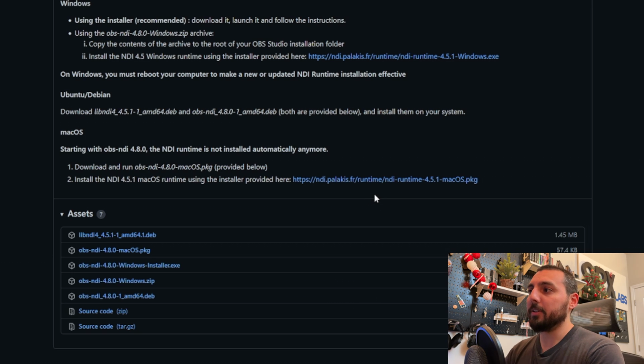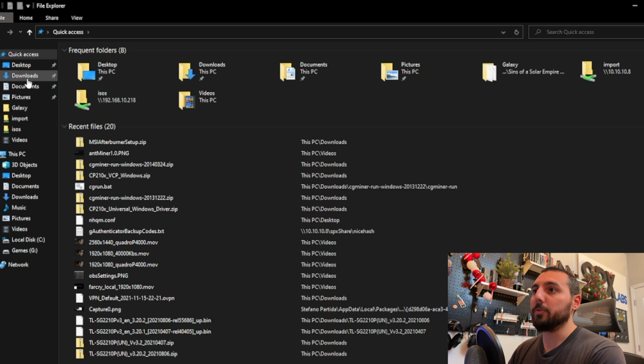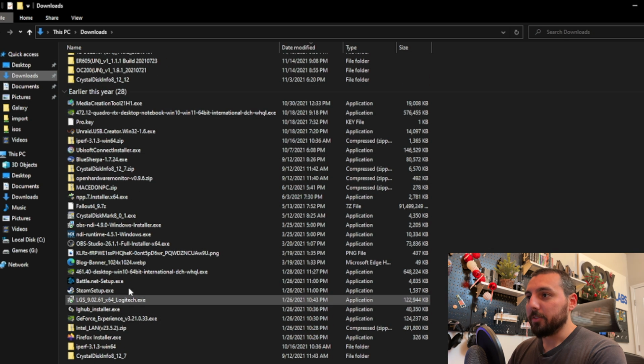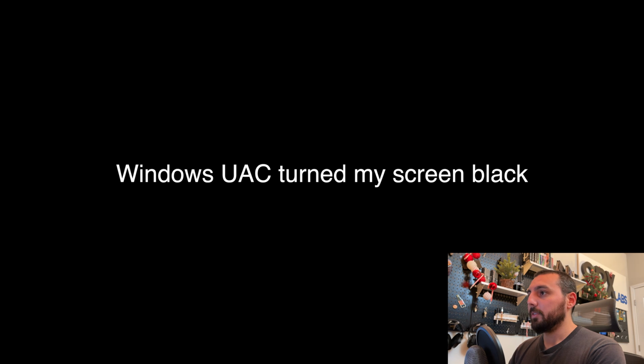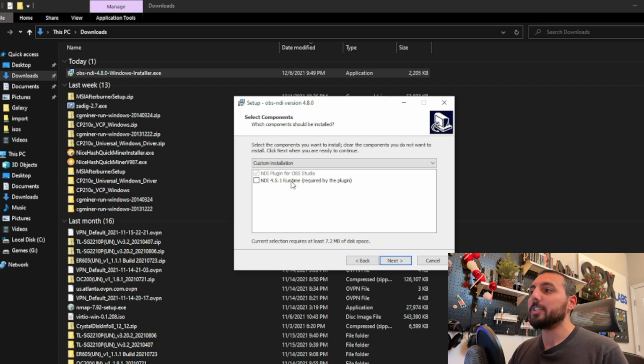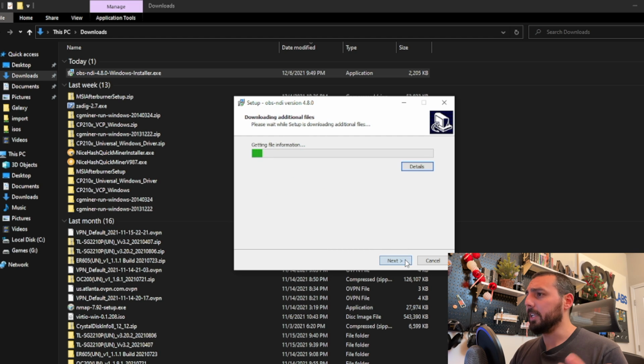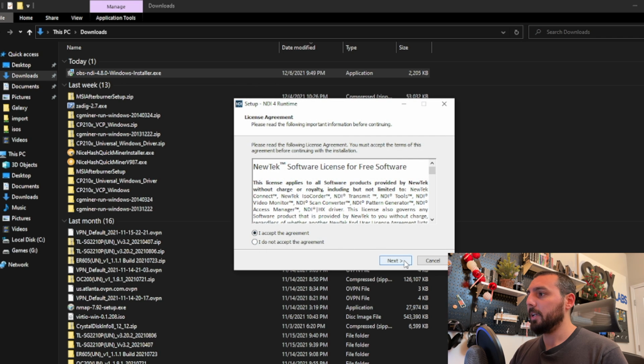And when that is done downloading, you will obviously want to run that and install that. There it is. So we're gonna install this. We're gonna basically next through it. And what's really cool about Windows, it actually asks you if you want to install the NDI runtime as well. So this is actually required to have, so you have to install this or else this entire process isn't gonna work. So make sure that you do check the box for the NDI 4.5.1 runtime. We'll click on next. We'll just hit install and accept.